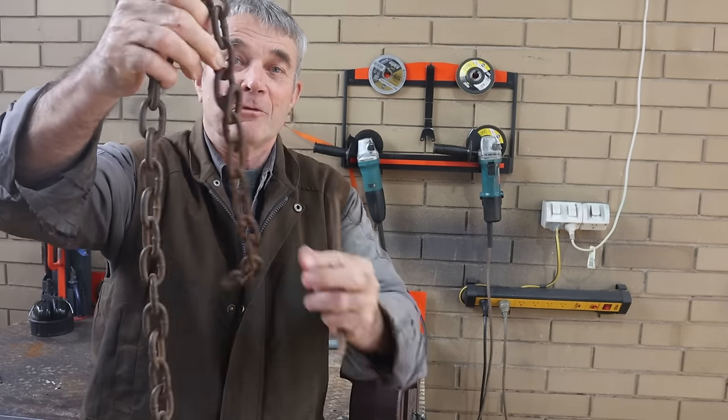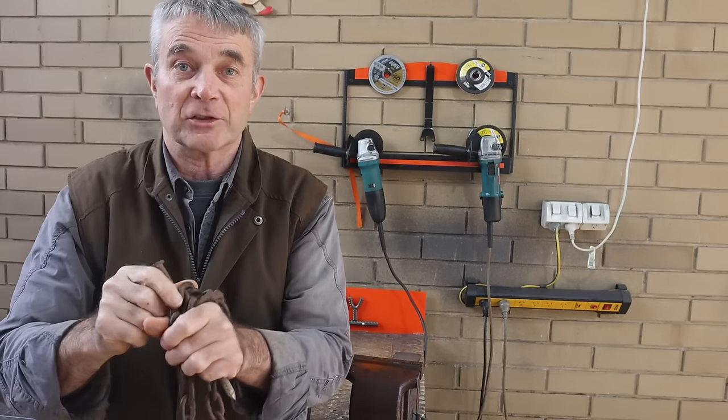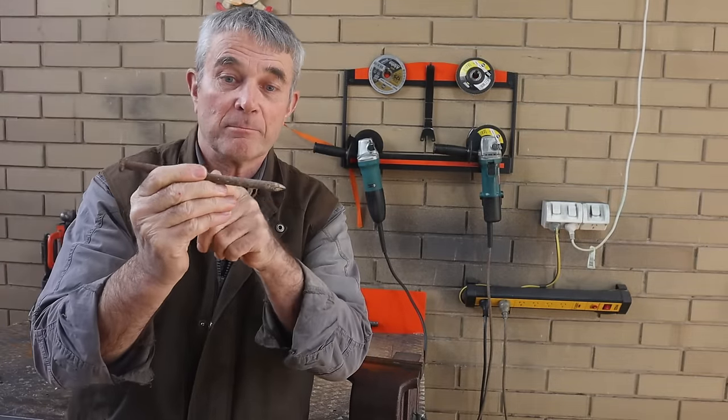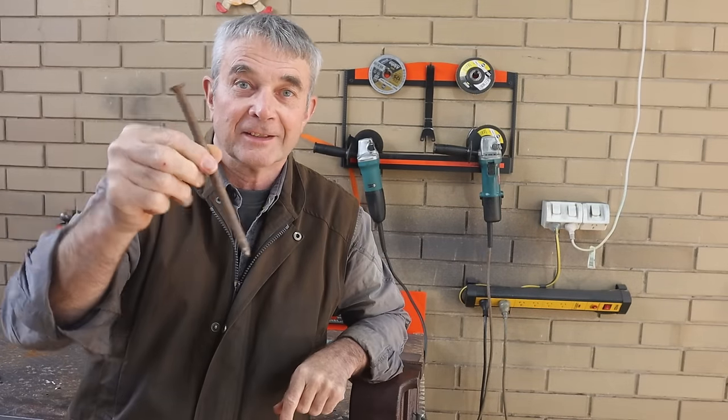This is the chain I'll use. I'll cut some off this chain to hang under the tripod down to support the pots. And we need a hook at the bottom, and I've got this old nail. So I'm just going to cut this nail off and bend it up and make a nice little hook for the bottom of the chain.